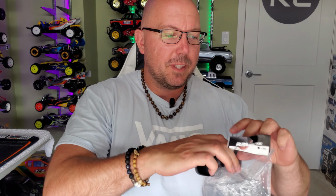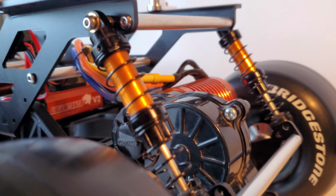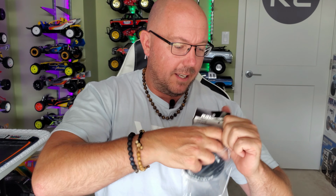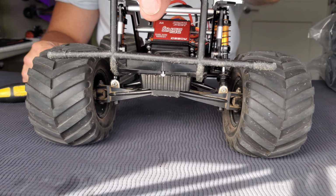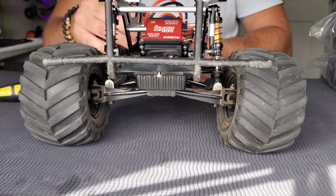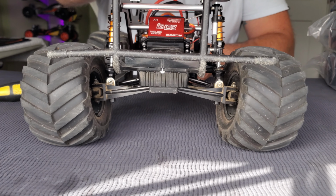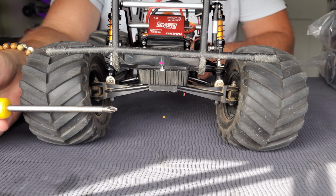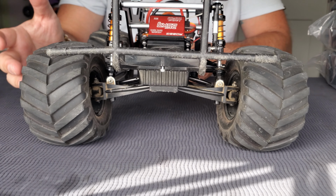So, we've got new tires, we've got suspension setup changed a little bit. Oh yeah, and one more thing I plan on doing. Come a little bit closer, I'll explain. The CW01 chassis is known for having, let's say, camber of the front wheels that's a little on the wacky side. So I do have a camber correction kit in here from RC Renew, which does help a little bit, but it still has some pretty wacky camber.